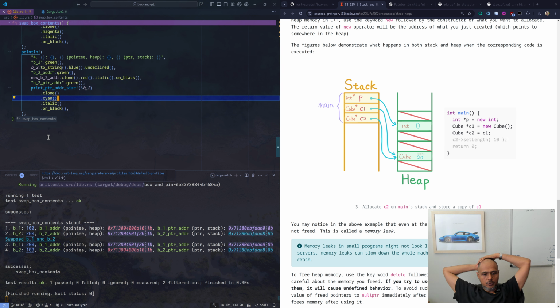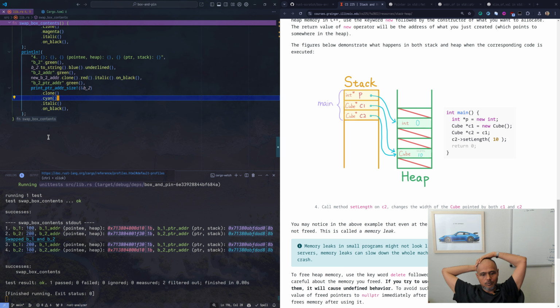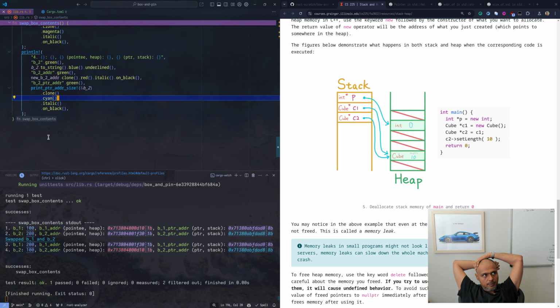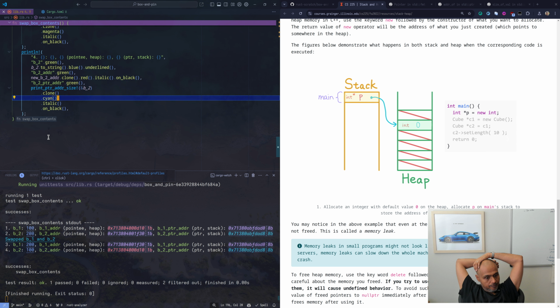So if you look at the output, you can maybe see based on the colors what is happening. The 100 swapped places with 200, but the pointers were still pointing to, like the P1 pointer is still pointing to the same location as it was before.